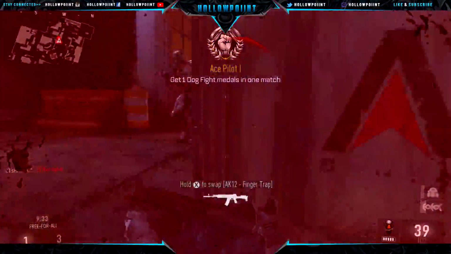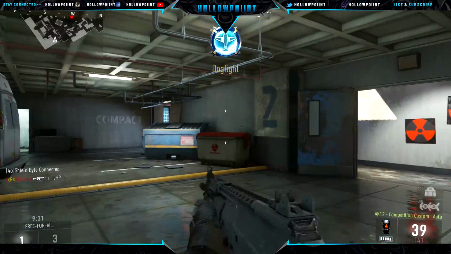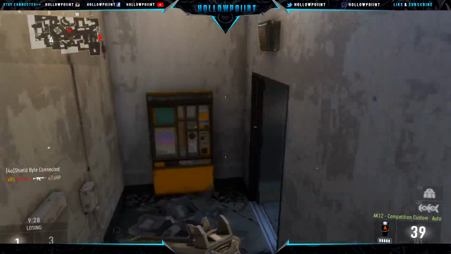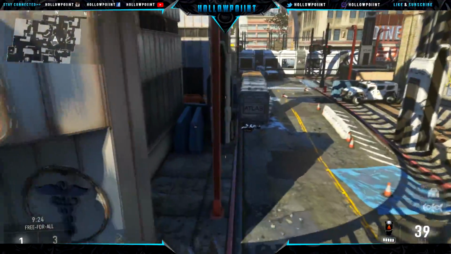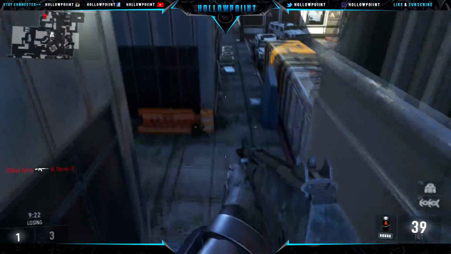And then we have the final perk here, and that's toughness. And you might be like, why don't you run scavenger? Well, for those of you guys who love scavenger, I love scavenger more than toughness in this game. You can go ahead and run it without a problem and still be a great class setup.